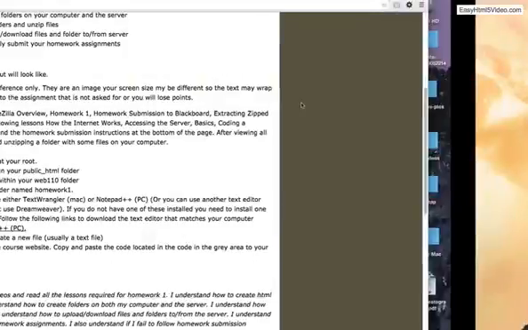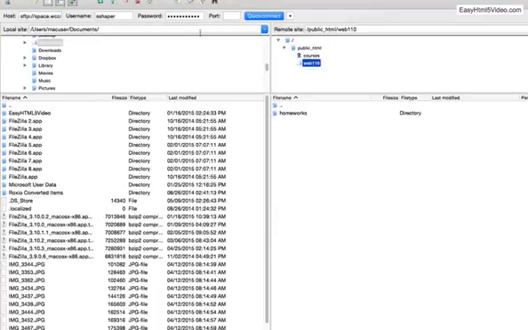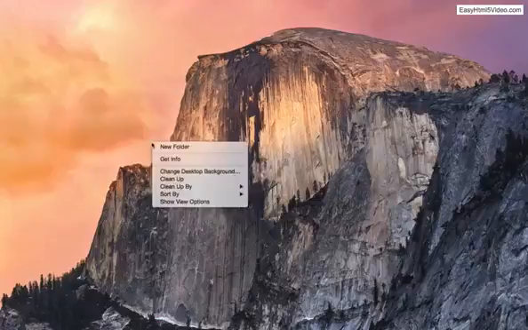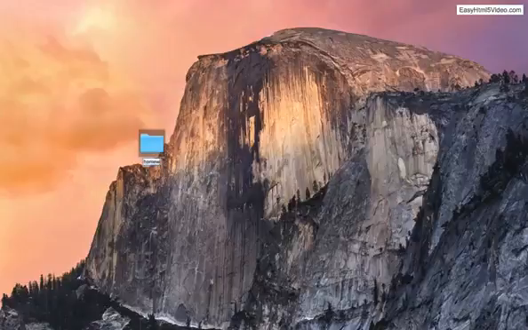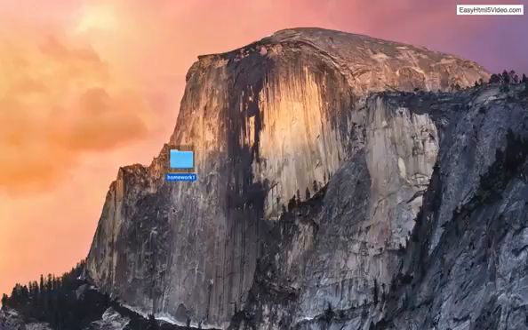So I've done those steps. And then it says on your desktop create a folder named homework1. Okay, so I don't really need FileZilla anymore until of course the end when I finally upload that, and I've shown you how to do that in the homework submission video. So basically I can quit FileZilla, and it says on the desktop create that homework1 folder. So for a Mac, you just right click, new folder, and homework1. A PC is very similar to this, so it's pretty much just a right click and create folder. It might be a little bit lower on the window when it pops up or something, but basically that's it. So there's my homework1 folder right there.